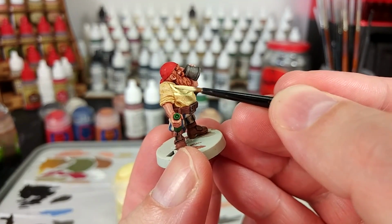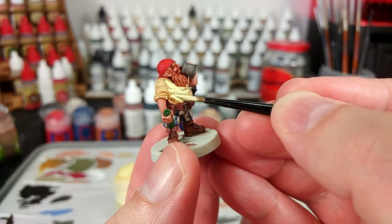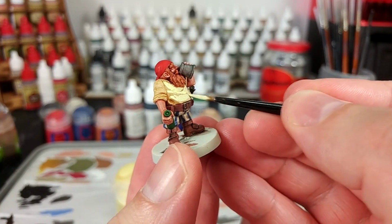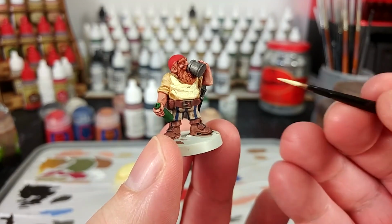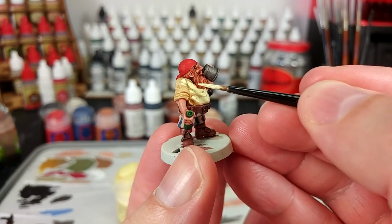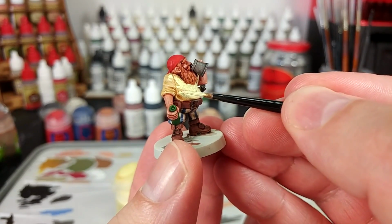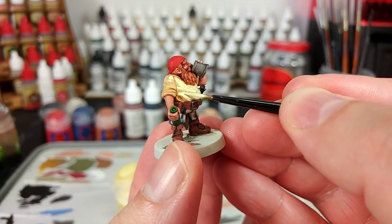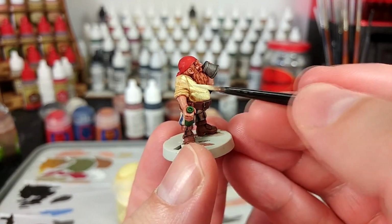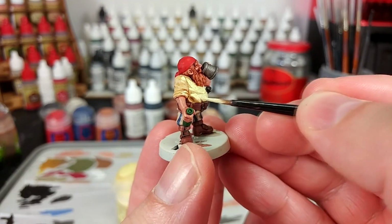Now you'll see there's a little bit of pitting on the front of the miniature here, and if I were a more patient individual, I could have just used a filler primer or something to sort of do away with that, but I didn't, because I'm lazy. And what you end up with as a result is some of that sort of showing through, especially when you shade it, because of course the shade will just flow into all those little pits. Perfectly natural, something that does happen with metal miniatures, and could have been mitigated if I were more patient. Now let's just paint over it, tidy that up.